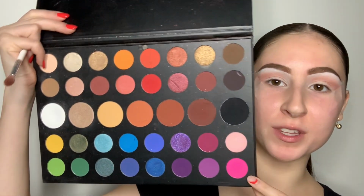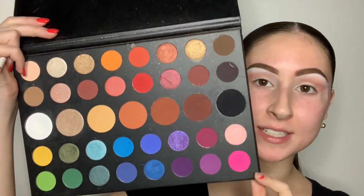Okay, now we're gonna do something daring. We're gonna go in with the very last shade in the palette. This is called Skip, and we're just gonna go in with a tiny bit of this because it is very bright. We're taking that on a Morphe Jaclyn Hill JH35 brush. Again, very similar to the last brush, but the bristles are a bit shorter, so it is a smaller brush, so color is going to be more compact like the last one. And I'm just going to tap a tiny bit on the edge of my brush. You can see how bright that is.